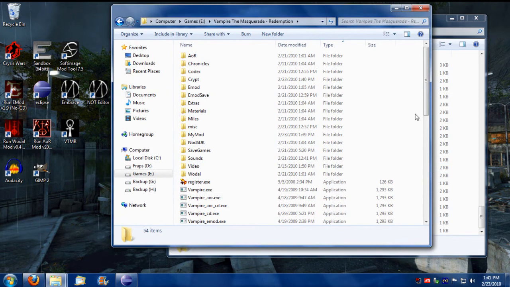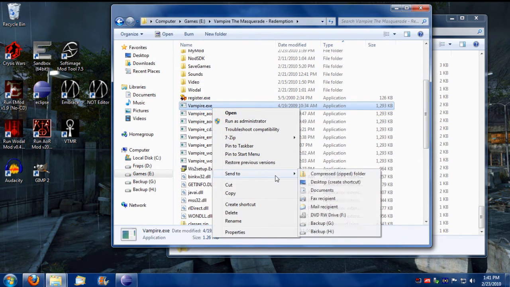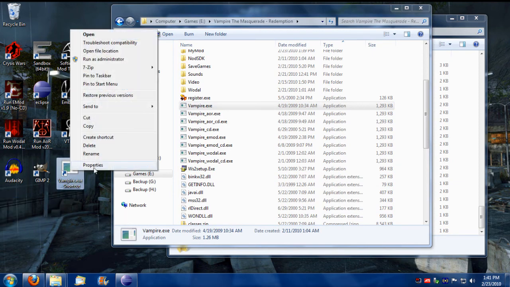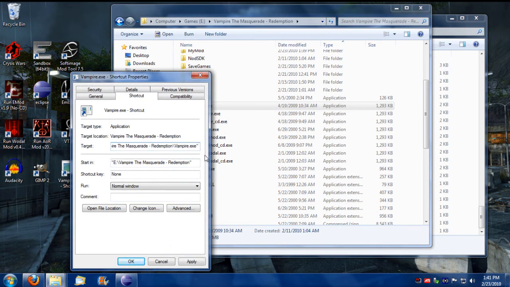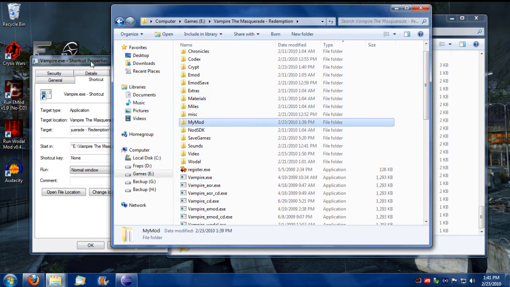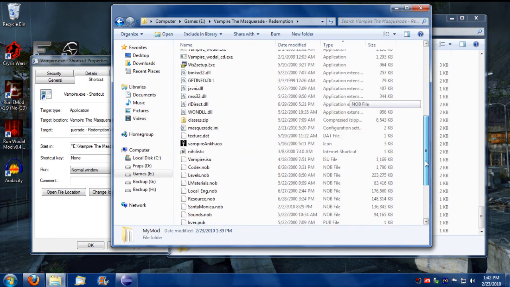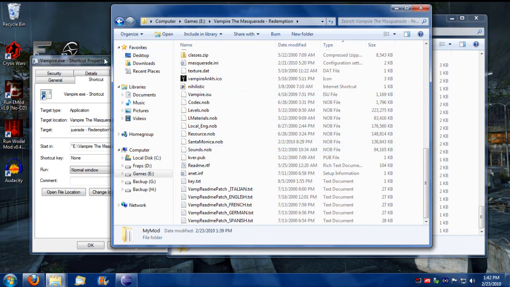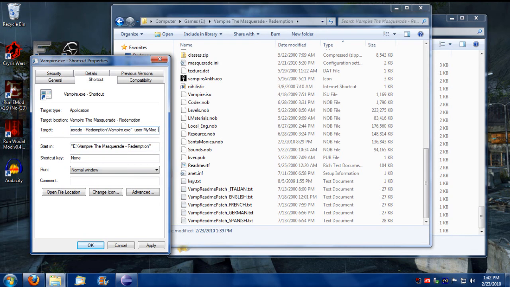So what we need to do now to get our mod functioning is create a shortcut of our executable. I'm just going to use the basic executable. In this shortcut, we're going to right click, go to properties, and to get our mod folder to run, we put an extension here for user. What this will do is take the user folder we just created, my mod, and any data inside this my mod will override anything else. So this is how you get your effects overridden separately from the game without having to mess with the main process of the game. And I'm also going to extend console to that. So that's how you get a mod to run.